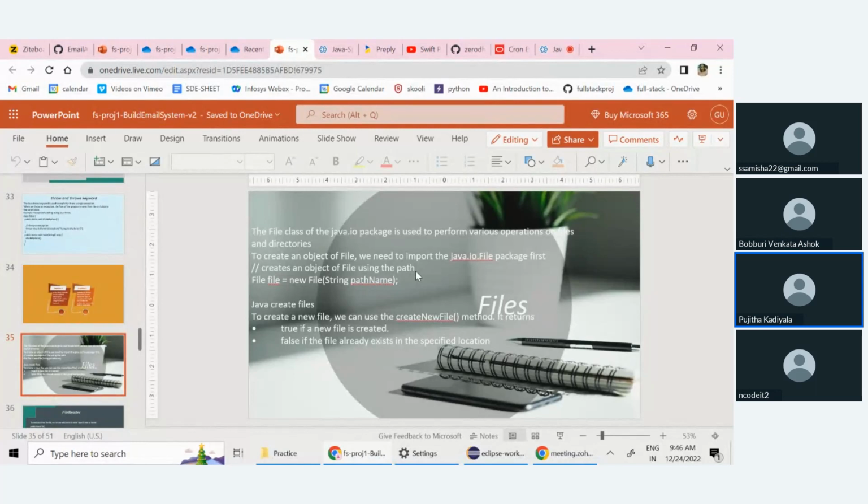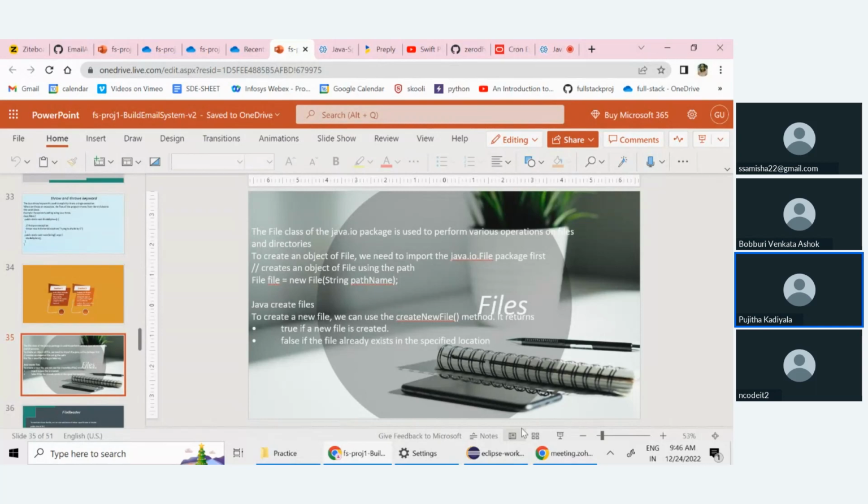Now you created an object, not the exact file. You created the object used in that path. There is some work regarding files in this path, so it creates an object at that path. Now you can perform some file operations at that path, like creating a new file, or you can get the name of an existing file, or if there is a file already that exists in that path, then you can delete that file. You can write something into the file.